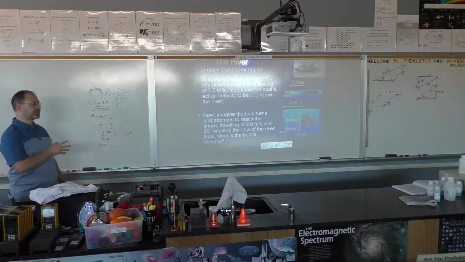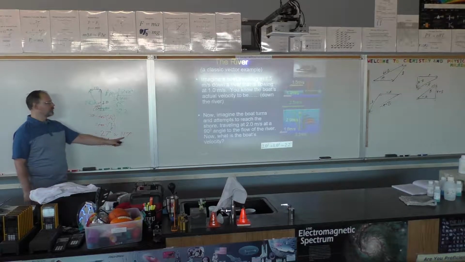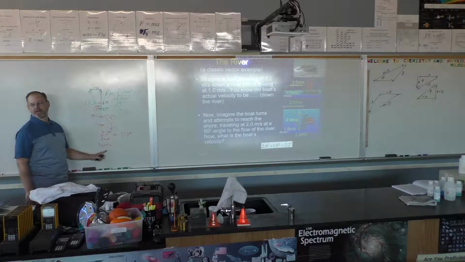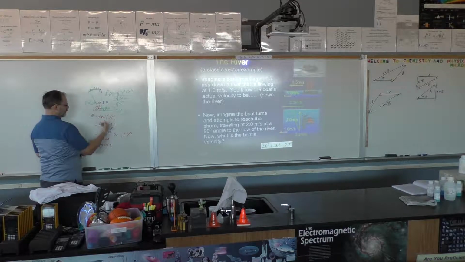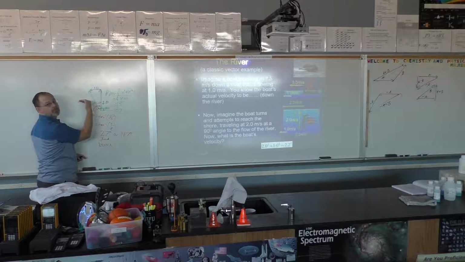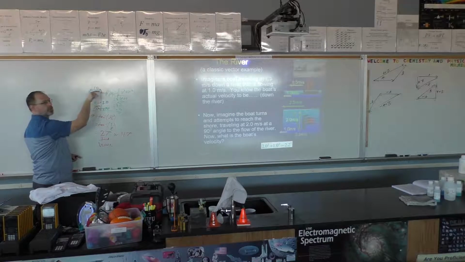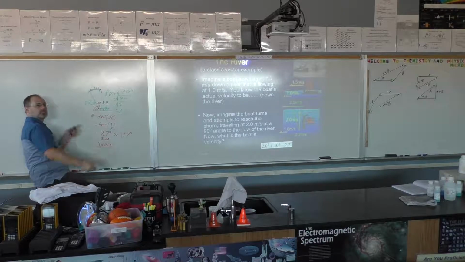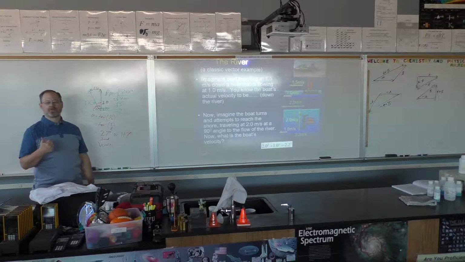The reason I mentioned all this craziness is if you get an exercise or a test question or a quiz question, it might give you an angle to the origin, or it might give you an angle inside the triangle, or it might give you an angle like a map coordinate. If this is north, this is west, so it's 27 degrees west of north. Does that make sense? East of north would be that way, north of east, north of west. All right, if you want to move on, give me a thumbs up. If you want to talk about it some more, wave your hand around.